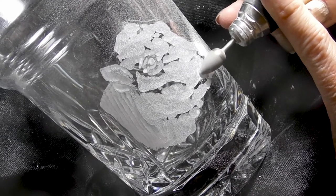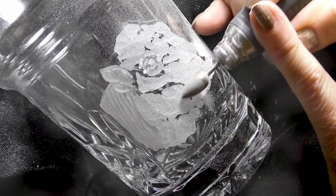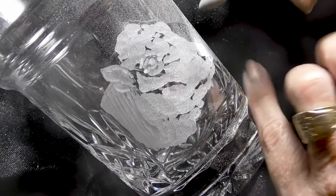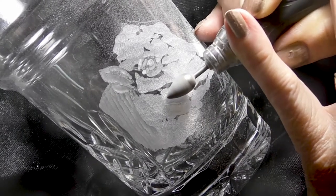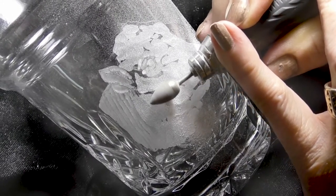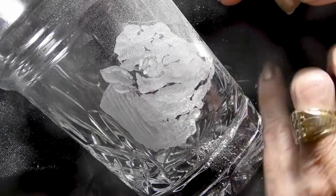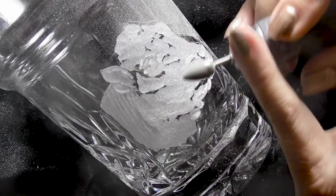His little, I don't know what you would call this little area, this sort of top of the mouth. I really don't know. It's not the cheeks, it's not the snout. I don't know what you'd call that sort of midsection area. That was quite deep there. Of course, the deep areas don't really show now.